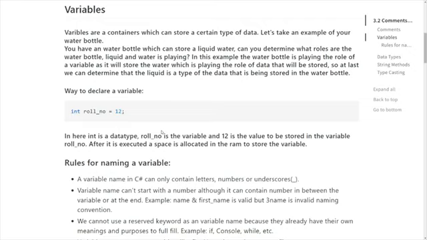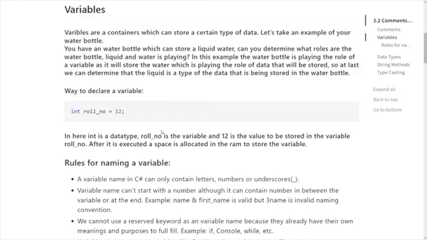See, variables in a programming language are used to store some value. I won't be using any technical terms to make you understand variables. I would be using layman's terms, or simple terms. First of all, think of a variable as some sort of container, a container that can store something.